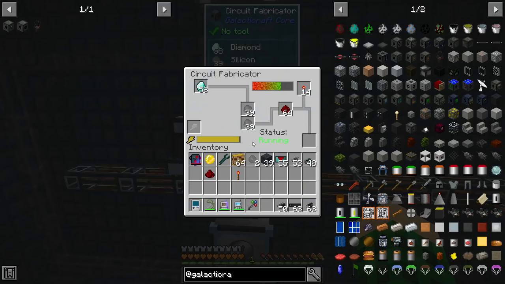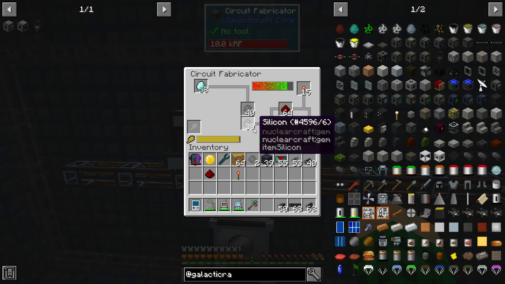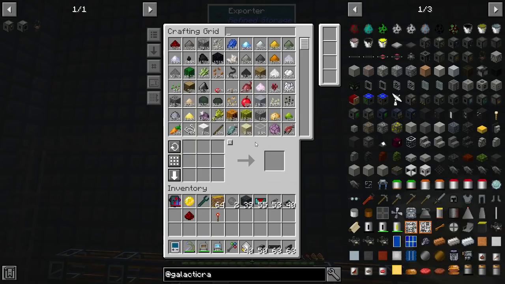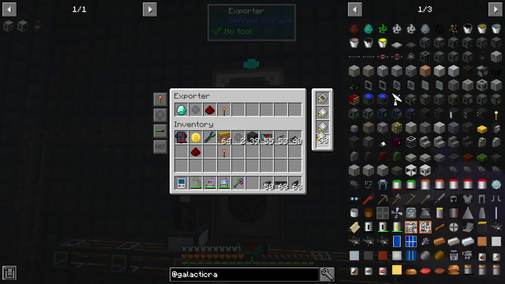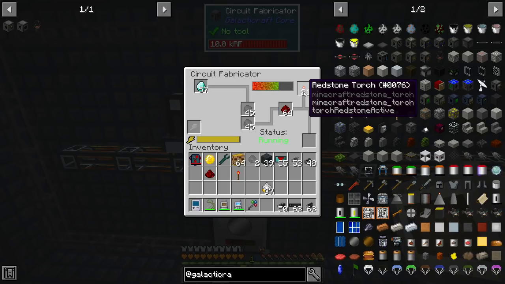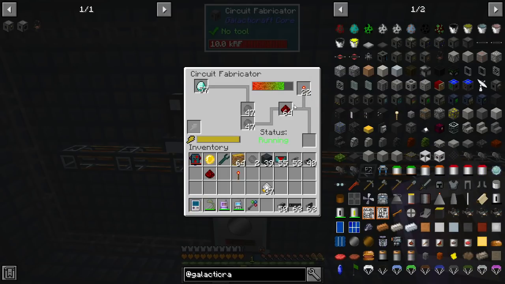We are not. And the silicon is still getting filled up. Let's just speed it up a little bit, just so the silicon feed is filled up. Oh, you're super slow. Oh, because you're crafting the torches as well. Okay.